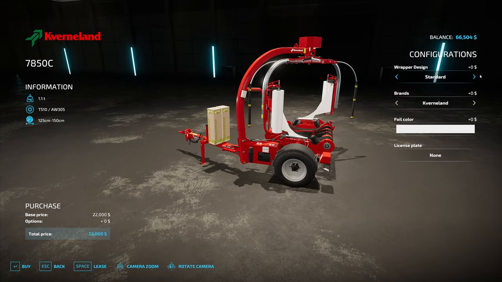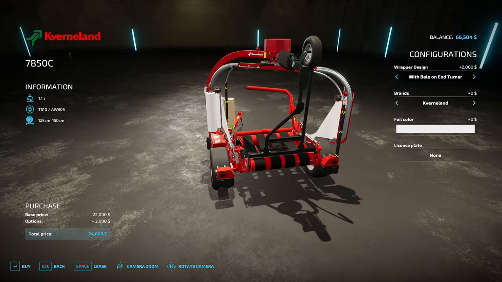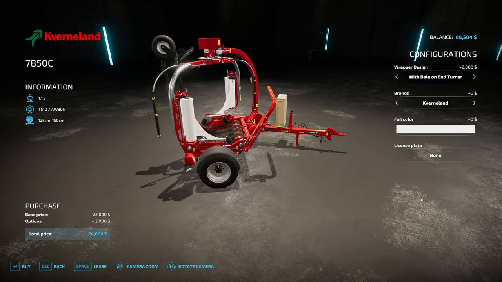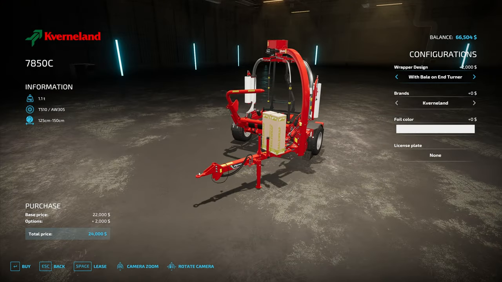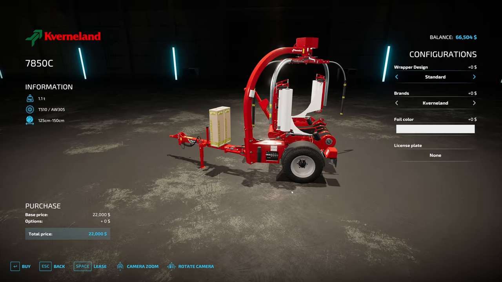Wrapper design. What do we got for options? A bale on end turner. So that'll make it so that instead of landing on the round side, the bales will flip over onto the flat side. That actually wouldn't be bad, but it's an extra 2,000. I think we can do without it. If we were on a really hilly field, that might really be worth it, because then our bales don't just roll away.